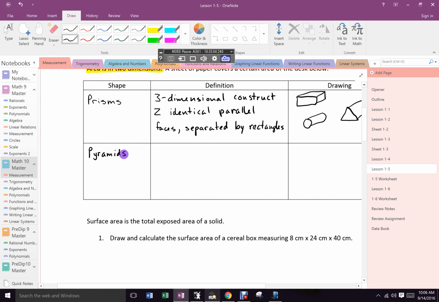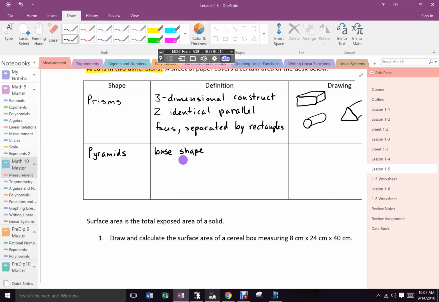Which are slightly different. Okay? Pyramids are not, I repeat, not just the big stone mountain thingies in Egypt. Okay? Those are a type of pyramid, but there are other pyramids. Everybody cool? A pyramid is a base shape. Now that's the mathematical definition. When I say base, what do you guys think I mean? What does the word base mean to you? The bottom. Everybody with me?